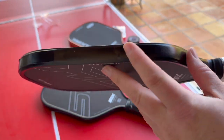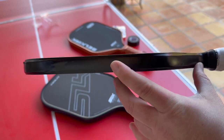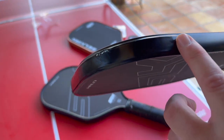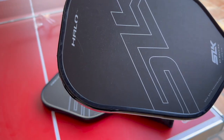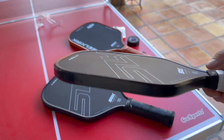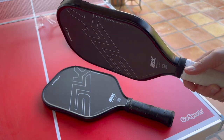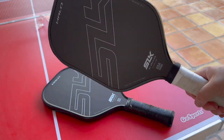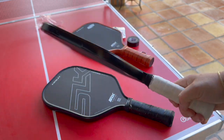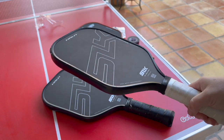You can just see the outline here - I've covered it in electrical tape. I placed this thick strip here at the bottom, which gives more stability to the paddle. And then at the top, I've got a nice long strip, which is going to help me get that paddle speed and accelerate through the ball when I'm playing singles. I found that this configuration really suits the best for an all-around game. It gives me good control when I'm up at the kitchen and dinking the ball, but it also allows me to take nice long tennis-style ground strokes when I'm playing singles.